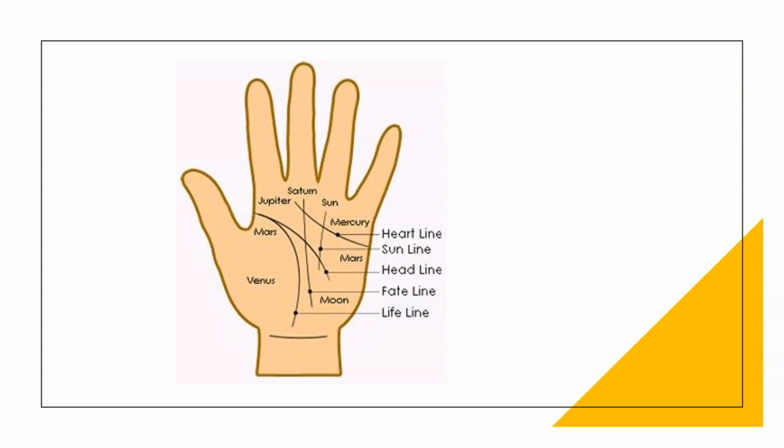Now, the Apollo line is also called the line of art or the line of recognition. This line appears rarely, but when it does, it confers creative ability and the possibility of recognition in the person's chosen field. This line runs from the wrist up towards the mount of Apollo.